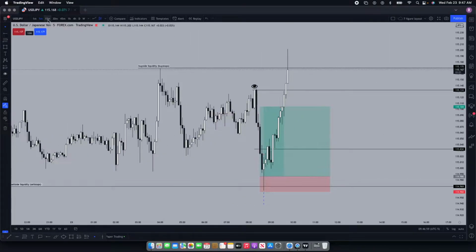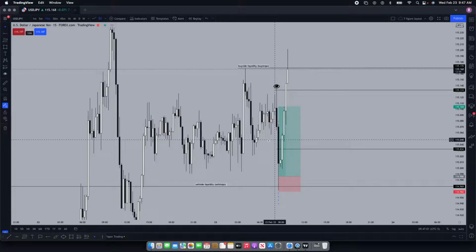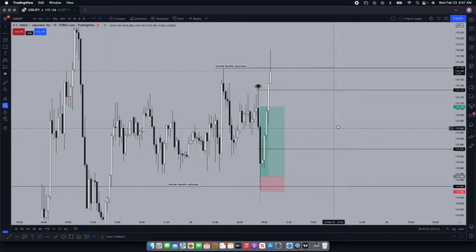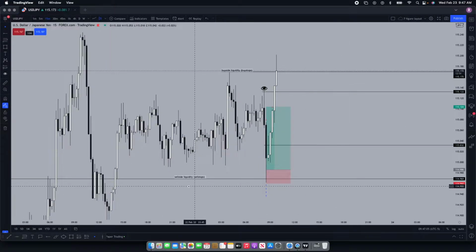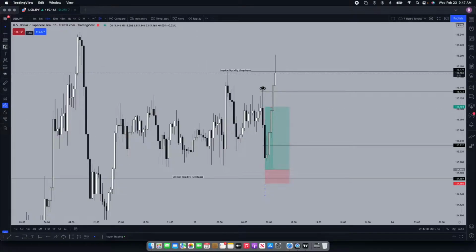We had sell side liquidity here. Just gonna go to the 15-minute because this is why I took this trade from the 15-minute time frame. Now I'm gonna be honest, I did actually scalp this setup here. But you can see before the market opened here, we was basically consolidating right here a lot.